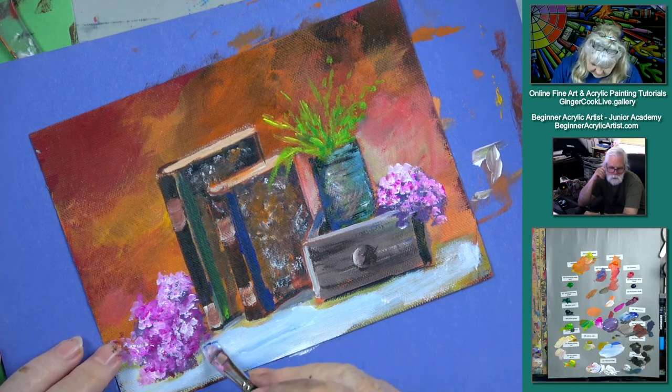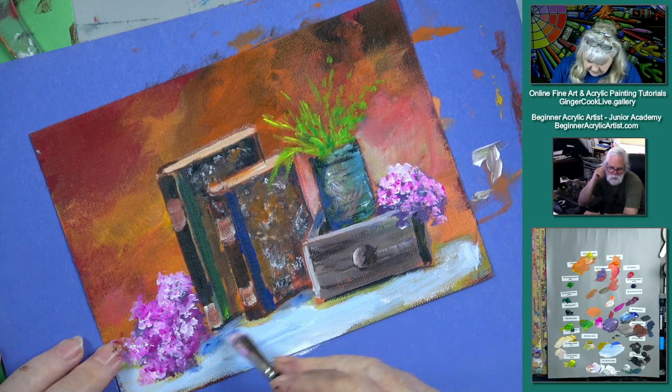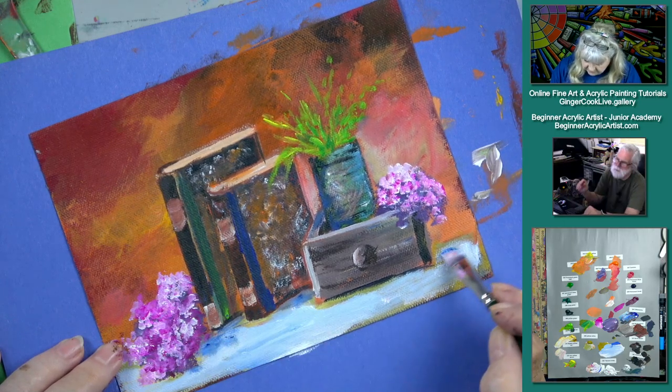I always come up with a nice one. Yeah, there's a little bit of a shadow here. I know, passwords can be a pain in the butt. I agree.